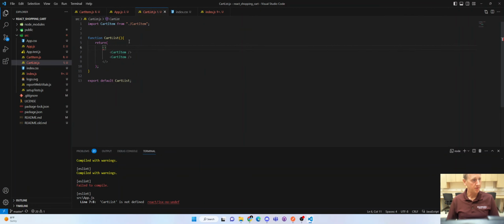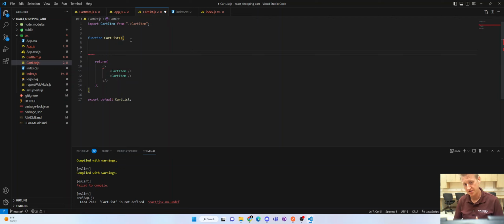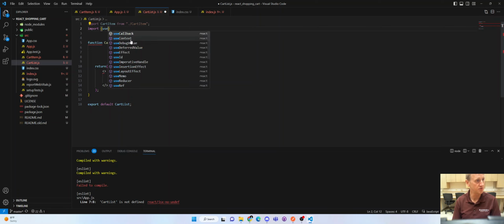So what I want to be able to do is create my hooks inside of my cart list. And the first thought would be something like this. I'll go down this path and then I'll refactor it just to show you as we build this up. We need to bring in useState. That's our hook. Import useState from React.